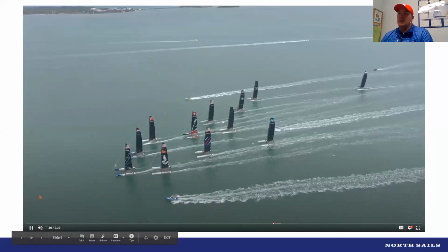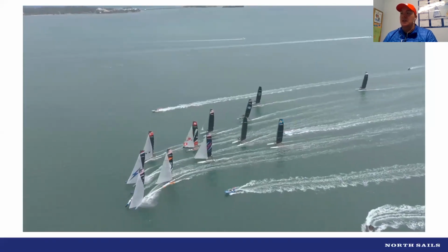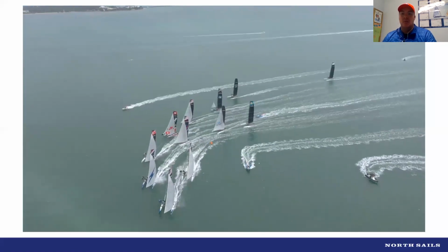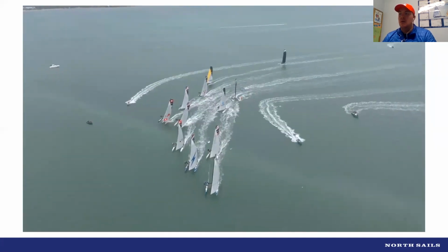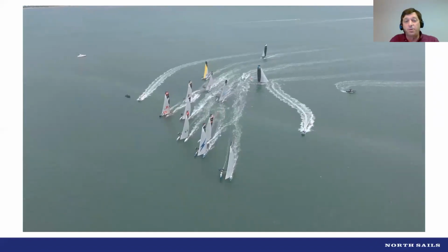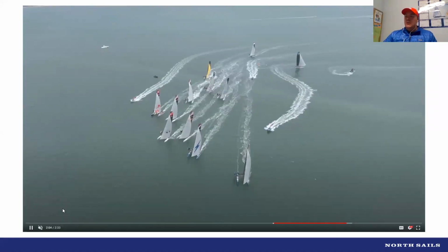So when looking at this, obviously there's a lot going on here. On boats like this, what becomes a bigger priority? Wind speed, angles? What is your bigger priority in something like this? Wind speed generally translates into better angles. So the answer is usually wind speed. Copy that. Okay.